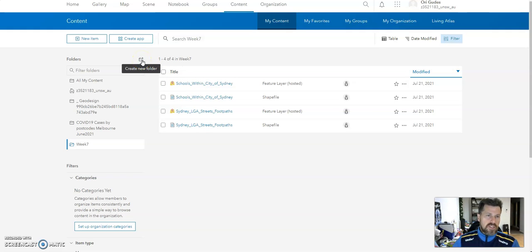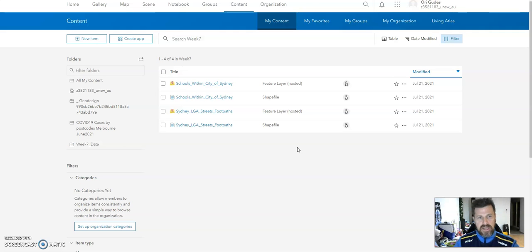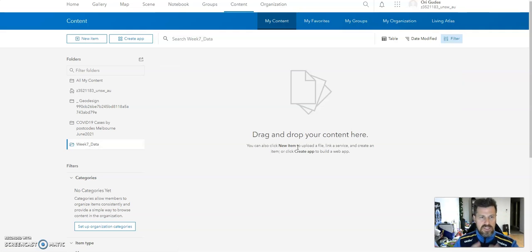You go to this button, press it, and create a new folder. Let's call it maybe week 7 underscore data. It's very convenient because we can upload all the contents related to this tutorial within this folder, so all your data items are a little bit more organized.